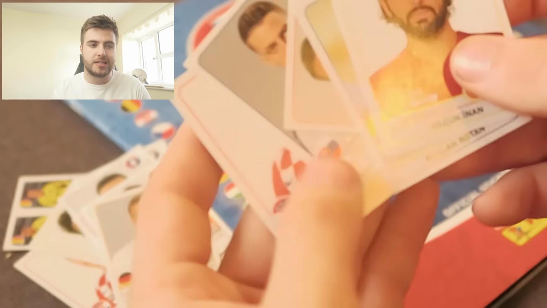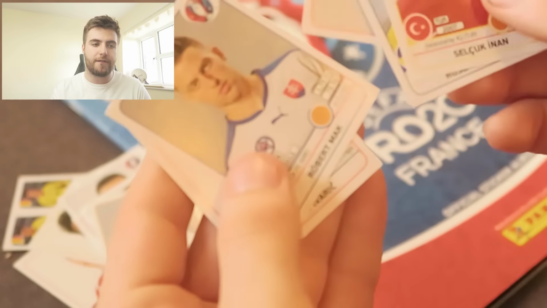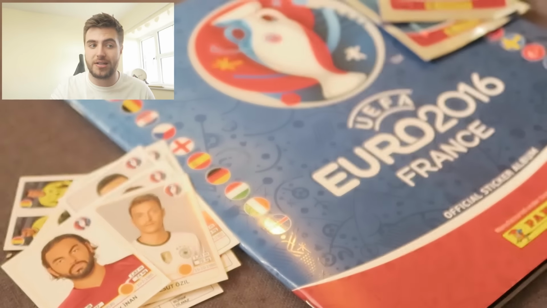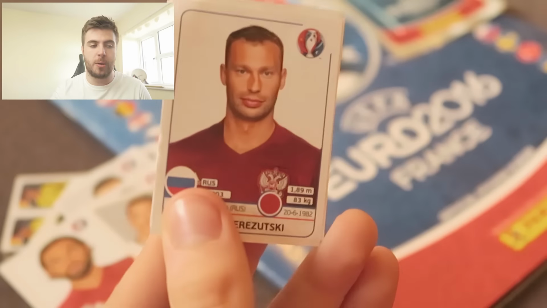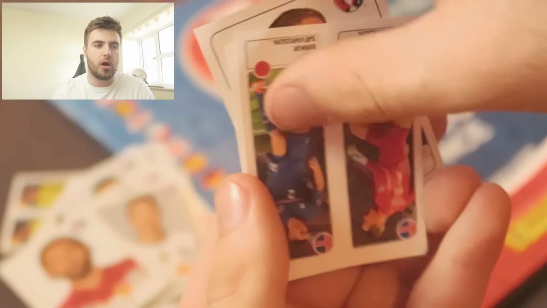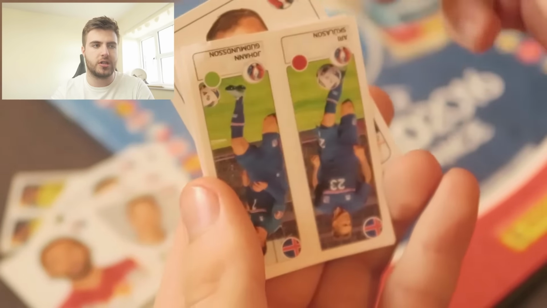But next up, we get Selçuk Inan, we get Robert Mack, we get a few good players here, but I'm going to go for Selçuk Inan because honestly, none of them were really that impressive. That was just kind of one that we had just to make the numbers up. But then we get Vasily Berezutski, he was quite good against England. We get a double card for 2. I'm not sure what nationality. I actually missed that then.